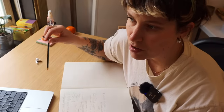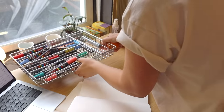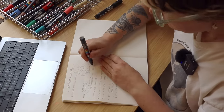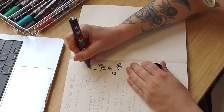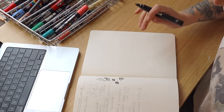What I'm gonna do now is draw as many boreal toads as I can. Sorry about that. Then move to digital after I do the initial sketches. I haven't used my Posca pens in a really long time. This is kind of like a throwaway sketchbook. Black Posca? And that one's completely crusty dusty. I think that could be okay. Let's see how I feel.